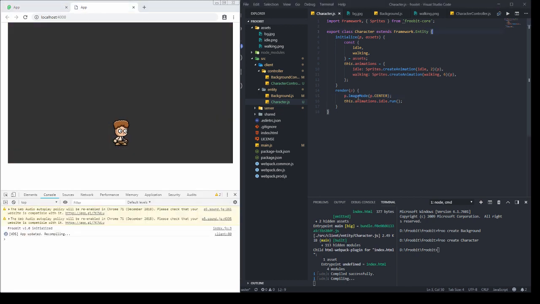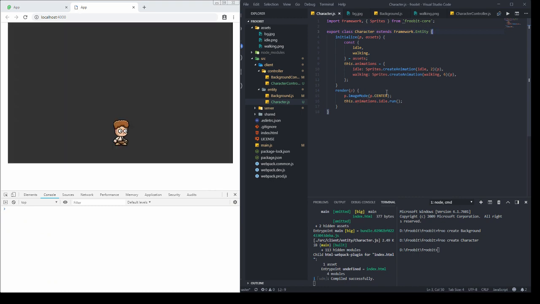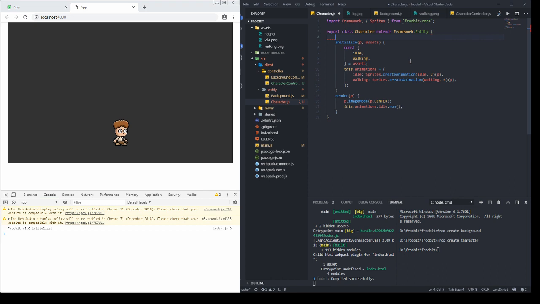Now let's enable animation switching. Basically, we have to switch animations when something happens, when user clicks a key. So for that purpose, we will initialize our Boolean variable in the constructor.